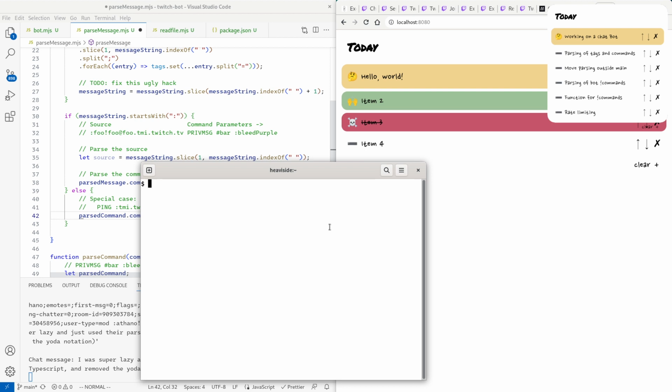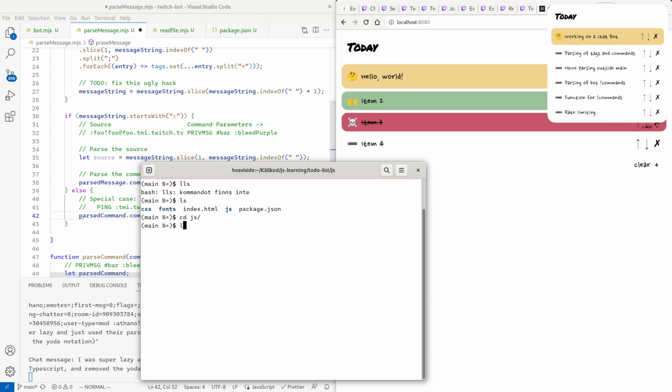The past streams have just been us writing overlays for the stream. I was super lazy and just used their parsers and added types and removed the Java annotation. I mean, it works. And the more I read their parser, the less I can think of a better way to do it.